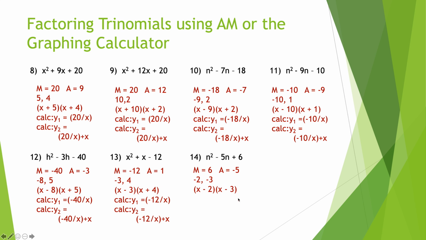So bingo, everything checks. On the calculator, we'll do parentheses 6 divided by x for y1, because that's the last term divided by x. That's what we always want. And then for y2, it's the same exact thing as in y1 with plus x at the end. And then, of course, in the last column, you look for a negative 5, and then look at the numbers in the 2 columns before that. And it'll say negative 2 and negative 3.